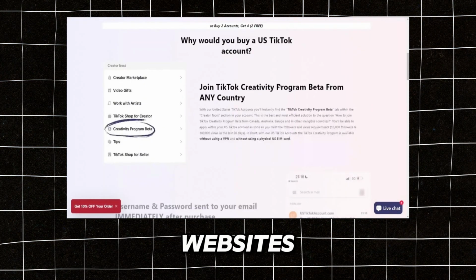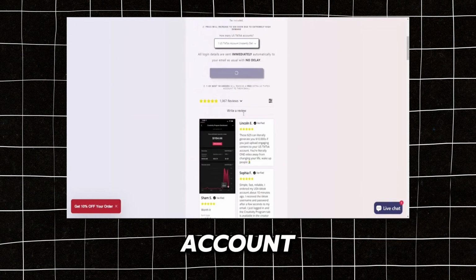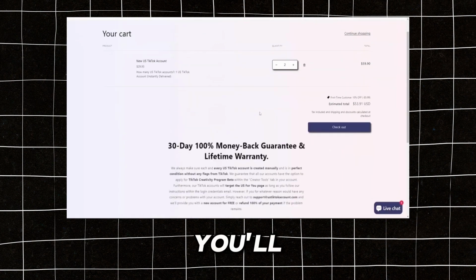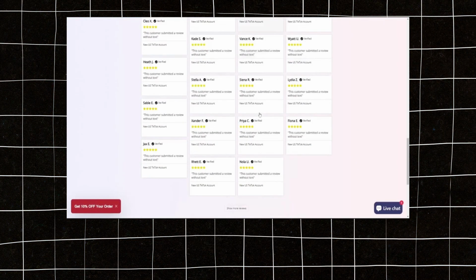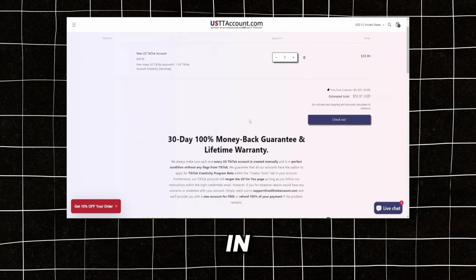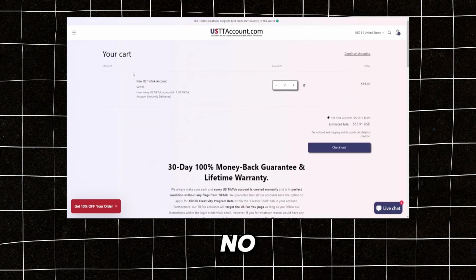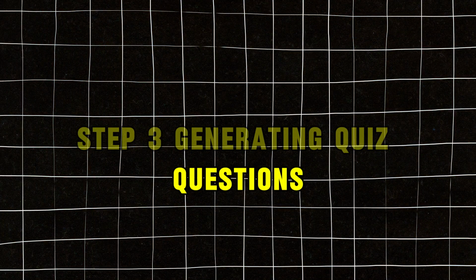You must use websites like US TikTok account generator to create your US-based TikTok account, and then you're good to go. You'll have access to all the same features and opportunities as someone in the US. It's a great way to level the playing field and give everyone a chance to participate in the TikTok creativity program, no matter where they live. So if you're eager to start making money from your TikTok videos, this could be the solution you've been looking for.